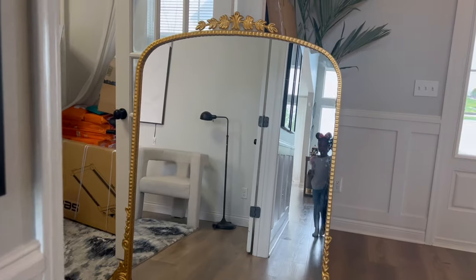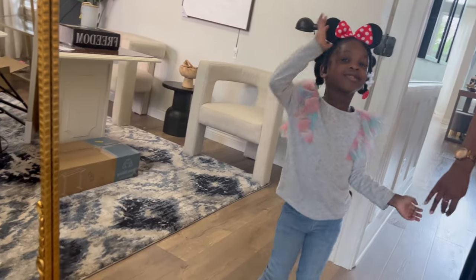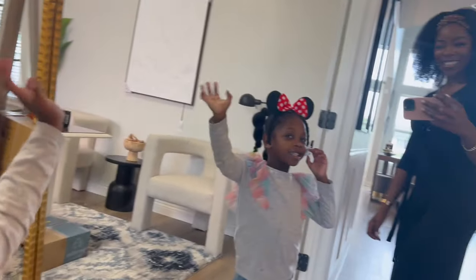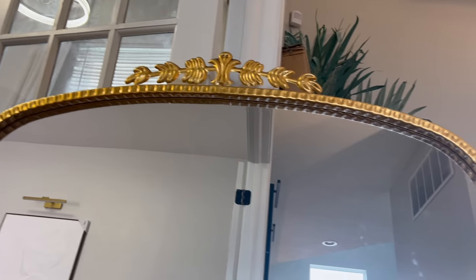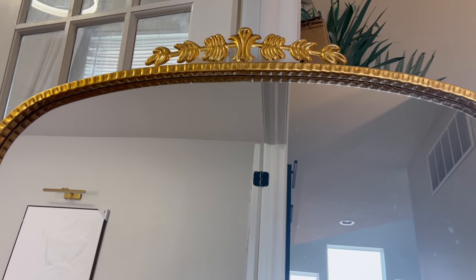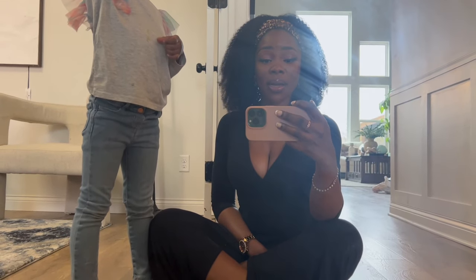All right, so this is the mirror. I have it here. Say hi. Hi. Say hi, everybody. Hi, everybody. All right, so this is the big mirror, y'all. See, by itself, the gold doesn't look so bad. But like I said, the gold kind of clashes with the gold on the chandelier.